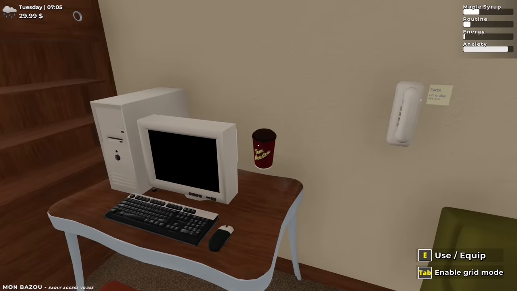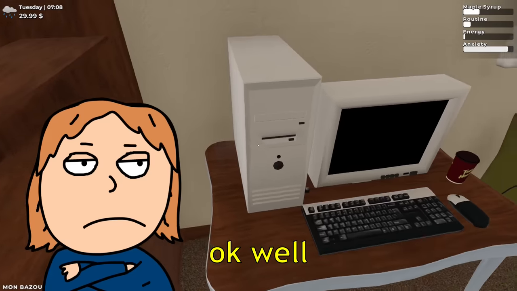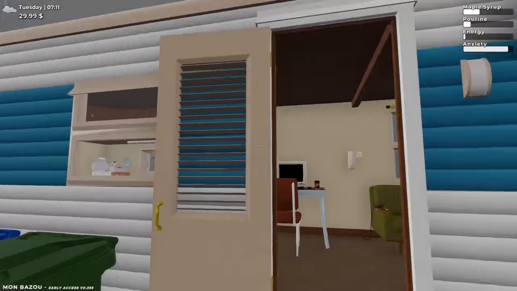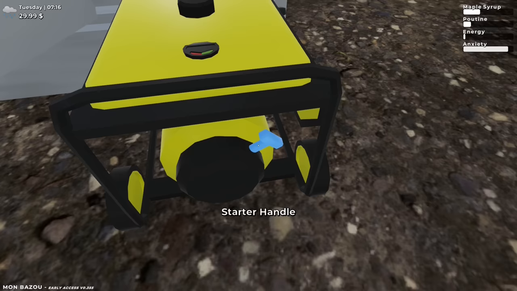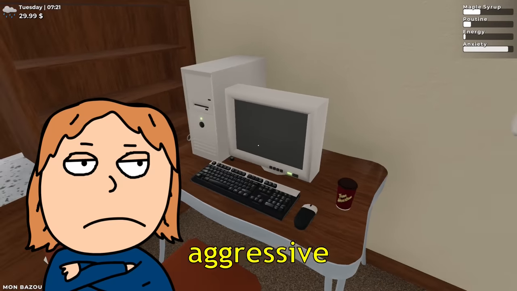Every time I pick someone up, it just rattles because I'm so anxious. Okay, dude, turn the computer on. Okay, well, I need to be a smart ass. No electricity. Okay, well, shut up then. Where do I get electricity from? How do I start you? There. Chill, the computer is still booting up. Okay then, no need to be so passive aggressive.